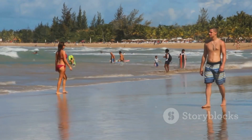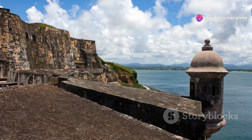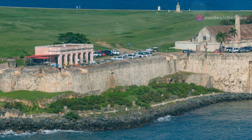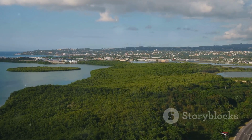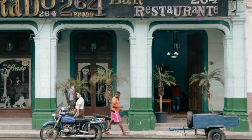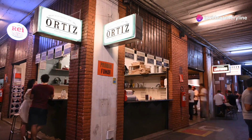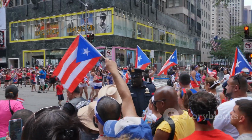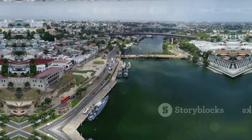In our research, we found this to be a town with lots of history. The cobblestone streets spoke volumes of its pride and history. If you are looking to go back in time, then check out Castillo San Felipe de Oro, which is one of the architectural forts in the area. El Yunque National Forest offers some stunning views. For more affordable Puerto Rican food, try Fondas, which carries most of the traditional dishes around town. Puerto Rico certainly offers a lively atmosphere, natural beauty, and people who are proud of their culture.